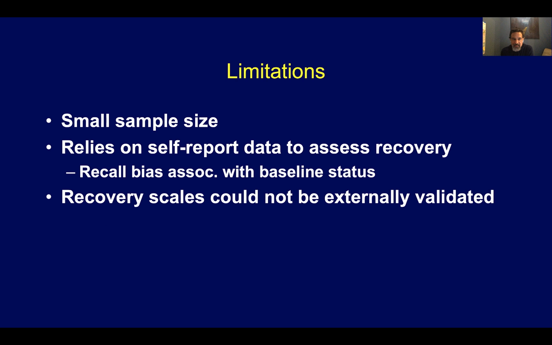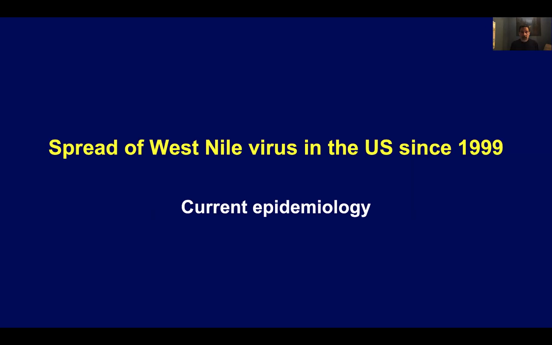Of course, this was a small study and we were limited by the small sample size, and we had to rely on self-reported data to assess people's recovery, especially the baseline status, where bias could be introduced through recall, and we couldn't really validate our recovery scales externally. But nonetheless, we feel like the study did shed a little bit of light on the fact that people weren't necessarily returning to normal life after leaving the hospital after West Nile.